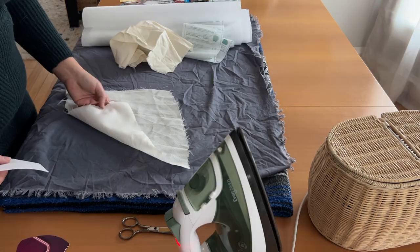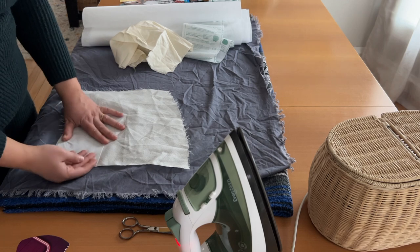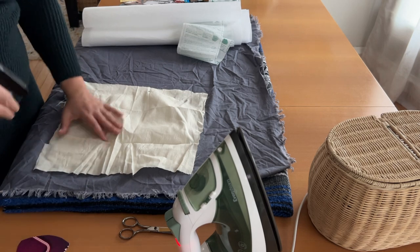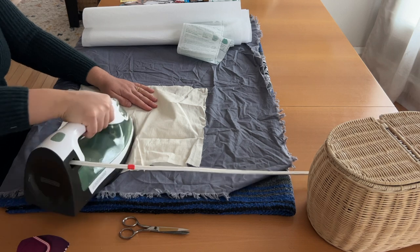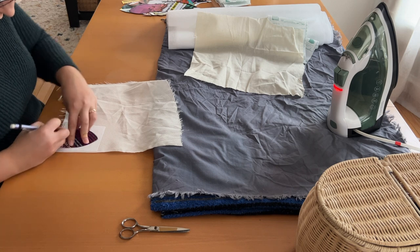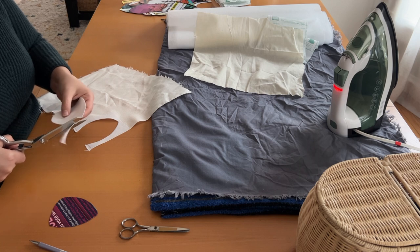I had also gotten at the fabric store to the back of each fabric. Iron-on interfacing is a fabric stabilizer that has a heat-activated glue on one side. When you place the gluey side of the interfacing on the back of the fabric you want to stabilize and then iron it, it will basically melt and adhere and create a thicker fabric that won't lose its shape.